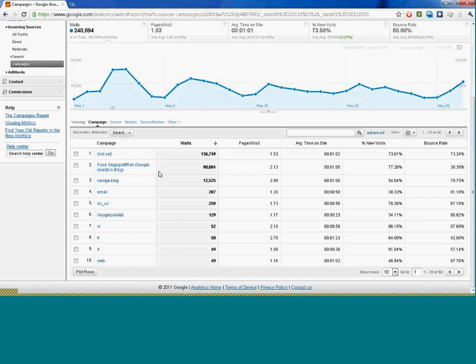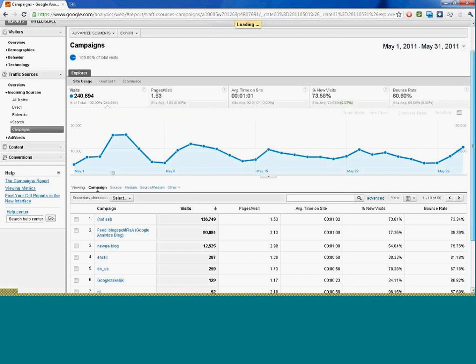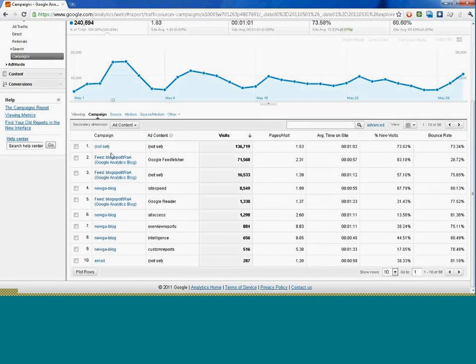Around that, if you know what you're going to be segmenting by next, and you're prepared to reckon with the amount of data you'll get, use what's called the secondary dimension. And you're simply applying that second level of dimensioning right in the primary report. Once it's finished, the secondary dimension comes up. So what we're looking at here, not set, not set. This is a single dimension where neither the campaign has been manually set nor the ad content has been manually set. So if you're looking at the campaign dimension, not all visitors have a campaign dimension. In fact, most of them do not. Most of them are just visitors from either organic or free or untagged sources. So we can ignore those.